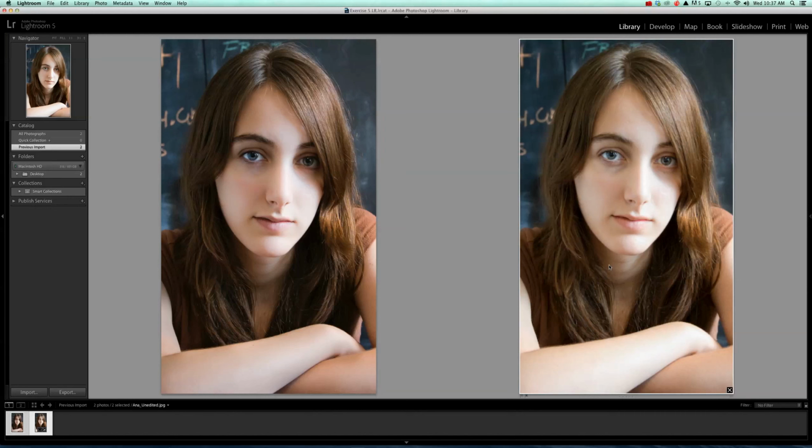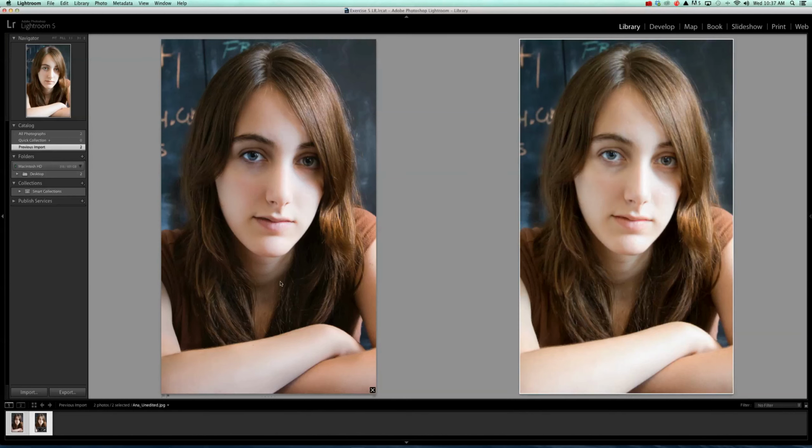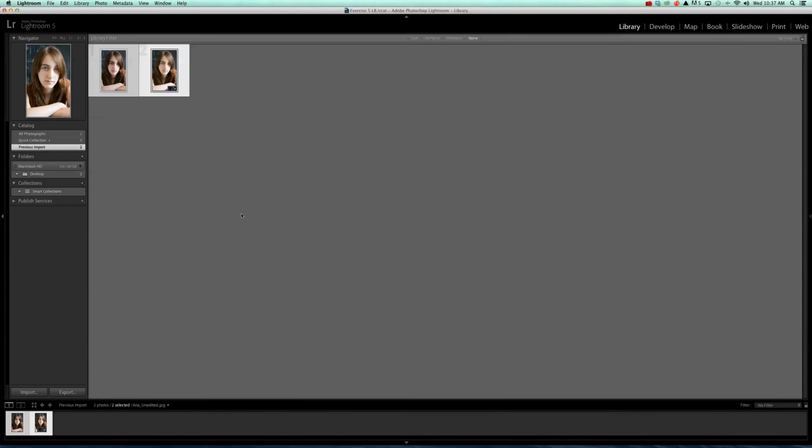But this is my take on the image. Yours is going to be a little bit different. I think it'll be good to play around with some of the tools and see what happens. So the last step is going to be to just select your image that you want to download, and that's going to be this one. You can see it shows you it's been cropped and the exposure's been adjusted.